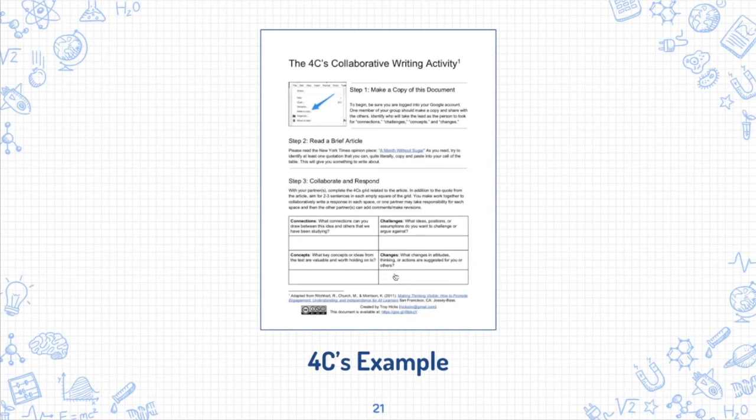I also will sometimes go so far as to say, you're in a group of 4, everybody's reading the article really quickly, but you all figure out who's going to be the connector, who's going to be the challenger, who's going to identify the key concepts, and who's going to identify the changes. Then when you come back together and you're filling out your document together, you can work together because one person's the primary point of contact for that particular C.